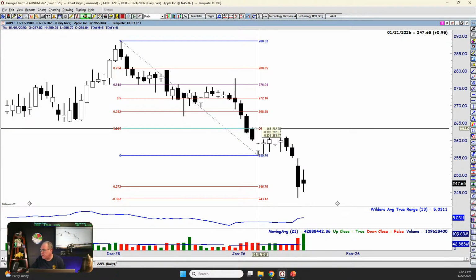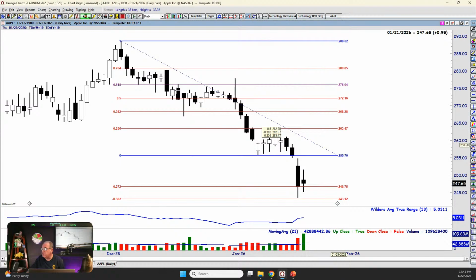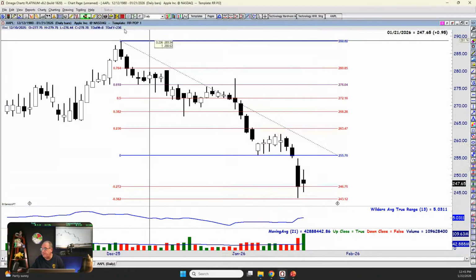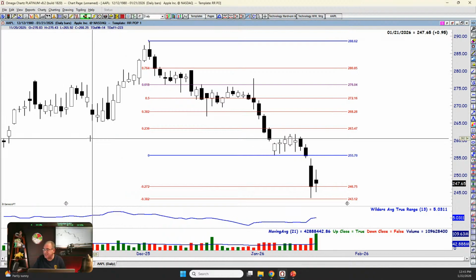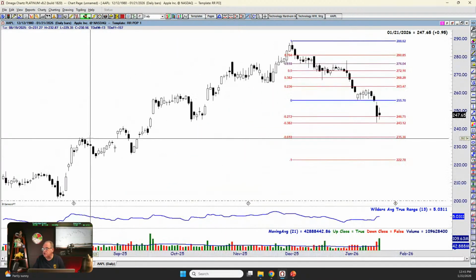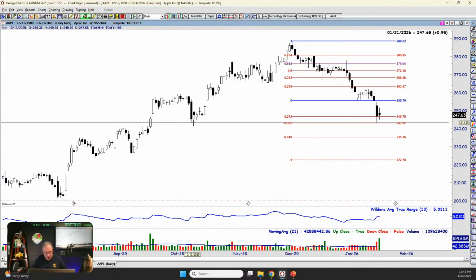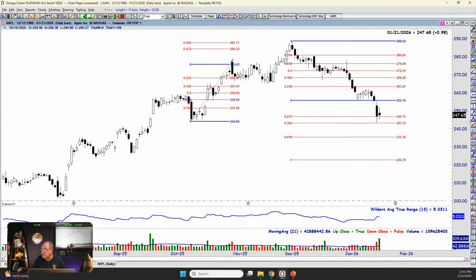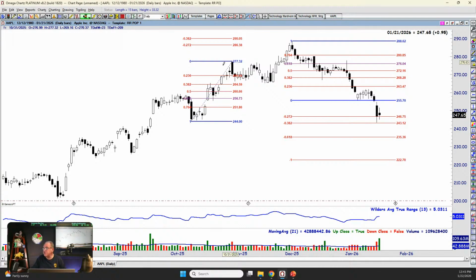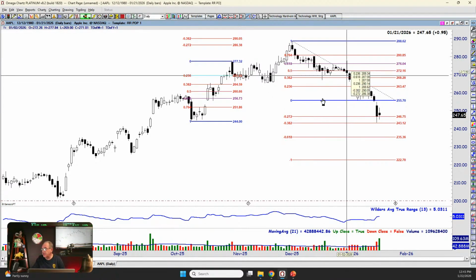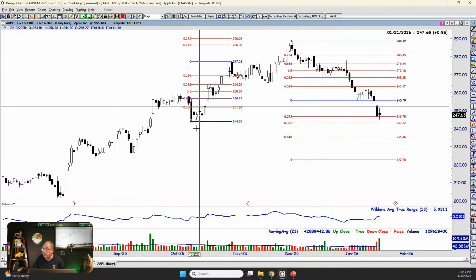Now, I may actually have been wrong here. So I am looking for a move down. This is the largest directional move in the last 6 months, closest to the right side of the chart. Because all of this, we had this V bottom here. So if we draw a fib off of this, we had a V from here up to here. It's clear to see that what we have on the right is bigger. Okay, that's number 1.